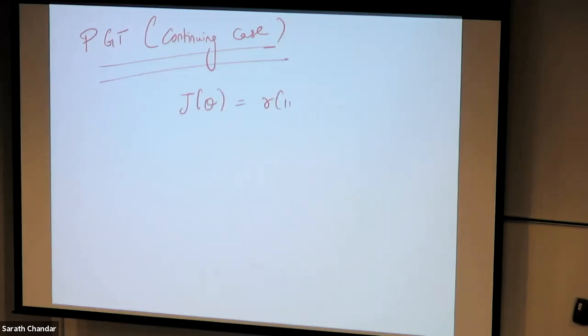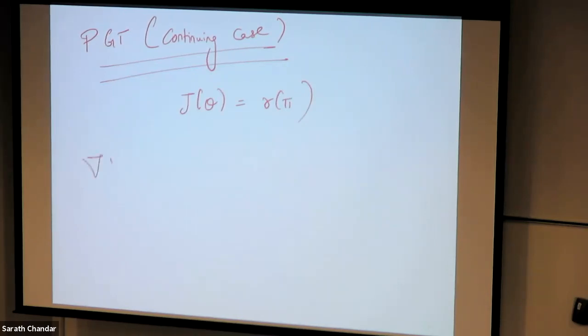Okay, so now let us prove that the proportionality we saw in the policy gradient theorem is indeed true for the continuing case. Remember that there is a small change here. The J of theta that we care about is r of pi, it's not v pi of s. However, let us start with v pi of s.